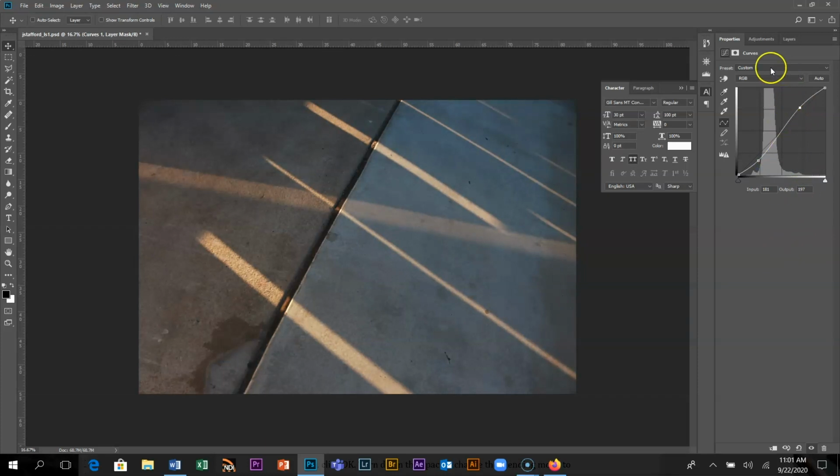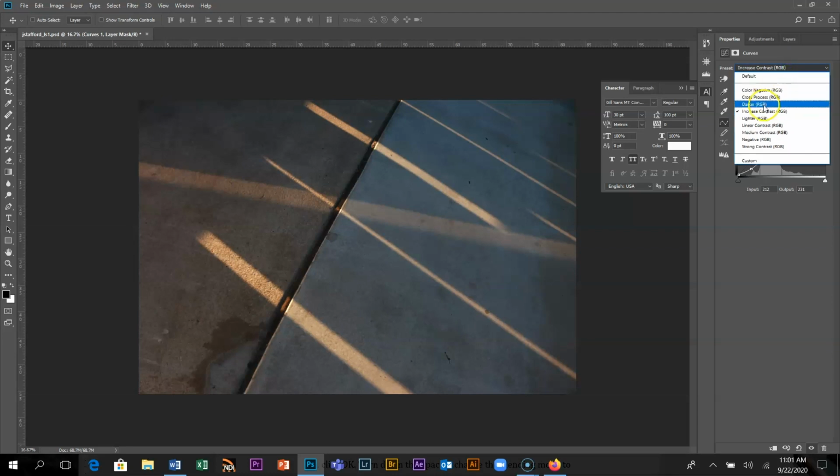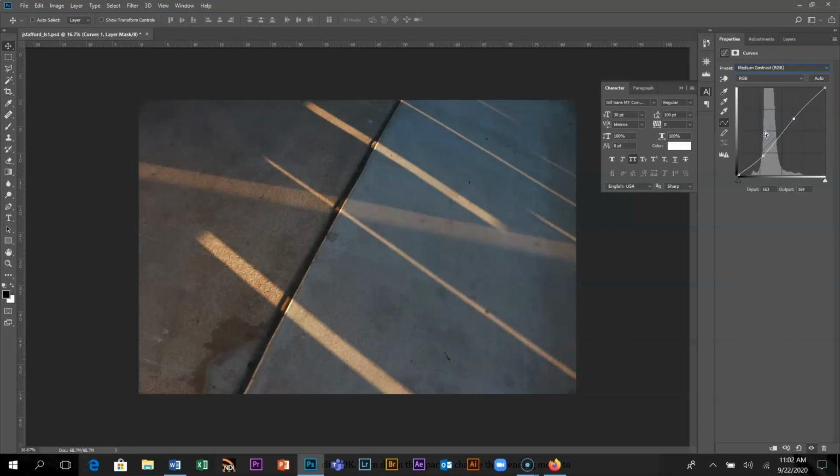You can also, if you want to play with, there's a little thing here called presets. And inside of your preset, you can click in here and you can say increase contrast. See, it's kind of like what I did, that S-shaped curve. You can go to medium contrast, something like that. Yeah, that's probably not enough. You can go to strong contrast. That's kind of like what I had. Yeah, that's pretty good. I think it's a touch too much, so I'm going to push it up just a little bit. Remember, once you put it in there, you can just make some adjustments. So I pushed that up just a touch, and I think that's pretty good right there.